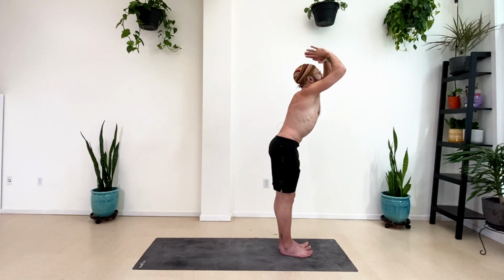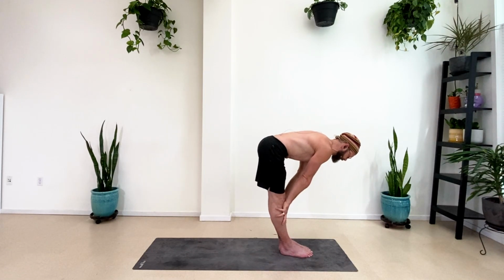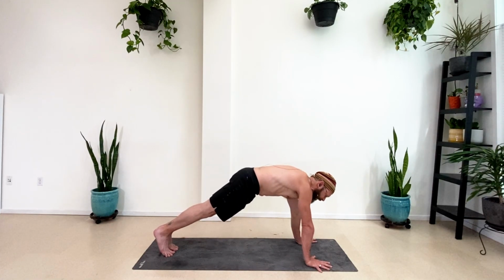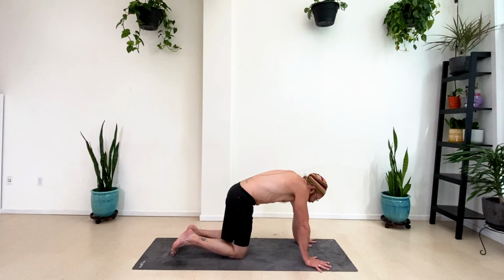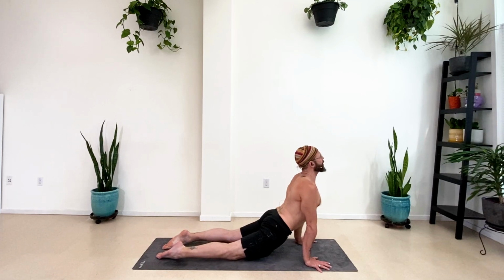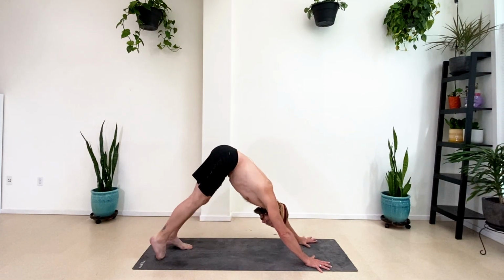Exhale, fold this all the way down. Inhale, lift up halfway. And then with the exhale, set your hands. Take it through your vinyasa. So go ahead, step it back to high plank. And then take an inhale. With the exhale, set your knees down. Shoulders forward, elbows back. Bring your chin and chest down low. With the inhale, pull your chest forward, straighten the arms, upward facing dog. Exhale, draw your belly, hips up high to down dog.